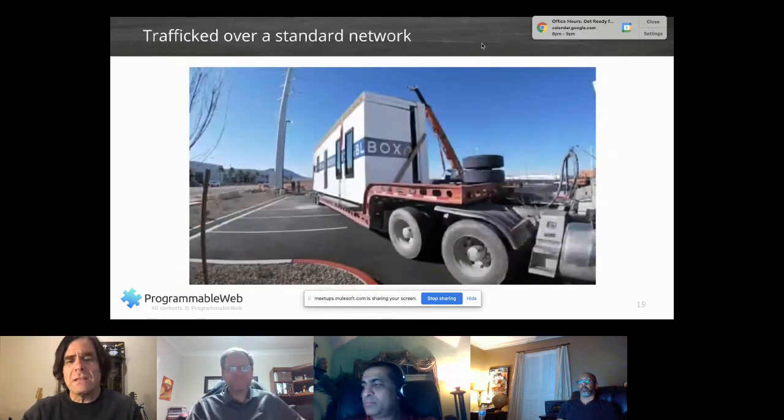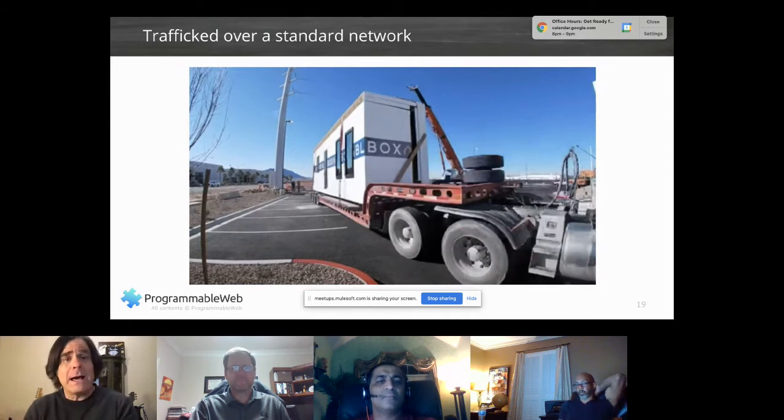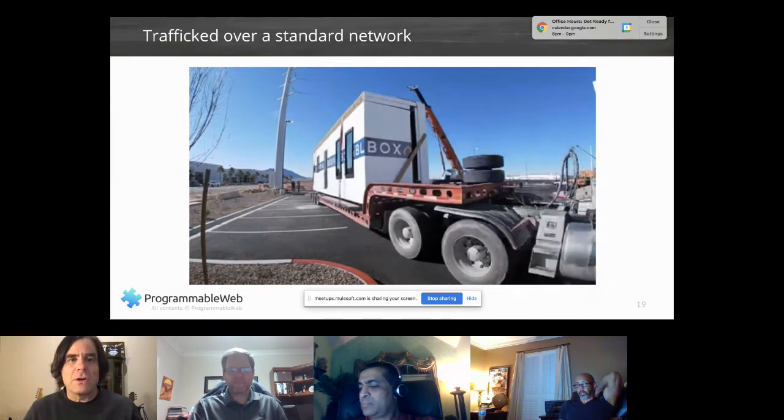Well, in their case, they said, let's get it onto a normal trailer. Let's not take up an extra wide lane. Let's make it so that we can use existing standards, right? And that's kind of what an API does. If you think about the RESTful APIs that most of us are using, what makes them RESTful is that the API is relying on a standard to move the payload of information from one place to the other. That standard happens to be HTTP, the protocol of the World Wide Web.